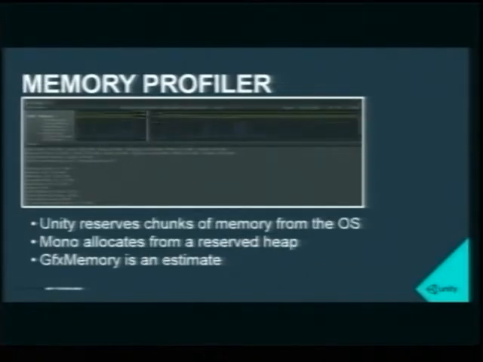Okay, so let's move on to the memory profiler. The memory profiler has a simple view, which just gives you a raw breakdown of where all the different memory inside of Unity goes. Just raw numbers. It has, for example, for Unity as well as for Mono, a breakdown of the memory that we have reserved and the memory that we're actually using. What happens is that Mono, as well as Unity itself, will request memory from the OS, and then from that big chunk, take out smaller portions to satisfy individual requests.